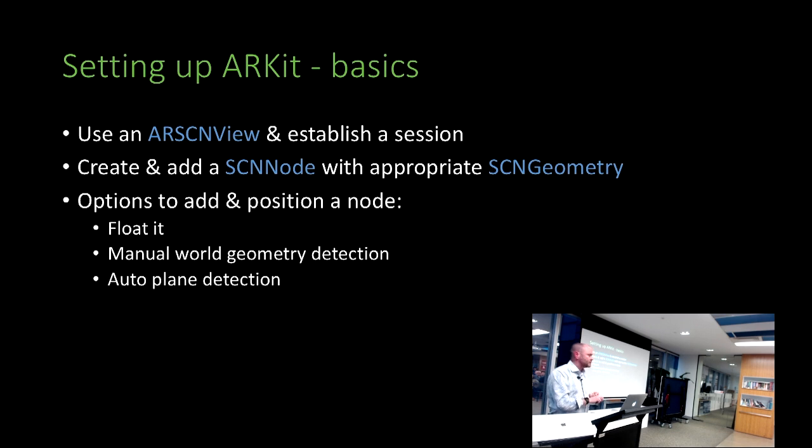The first one is just basically using the SceneKit approach to positioning objects. I get a node with the geometry and I say I want to put it at X, Y, Z over there and let it happen. In the other techniques, we're going to use the more ARKit-friendly way of doing things, where it uses anchors. Anchors are ARKit's way of remembering where things are positioned in the world, and then you attach your geometry onto the anchors that it provides. The difference when using anchors is that if your session gets interrupted, ARKit may decide to tear things down and then rebuild its view of the world. So anchors are the recommended way of doing things, but you can do it either way.